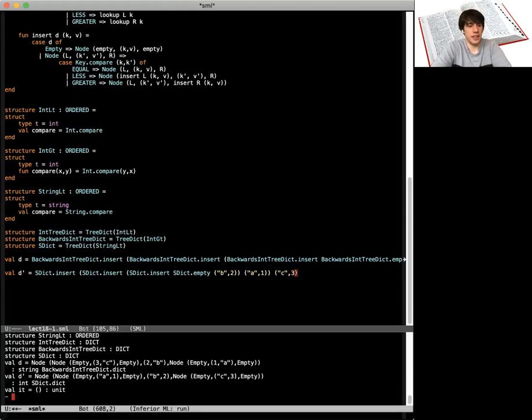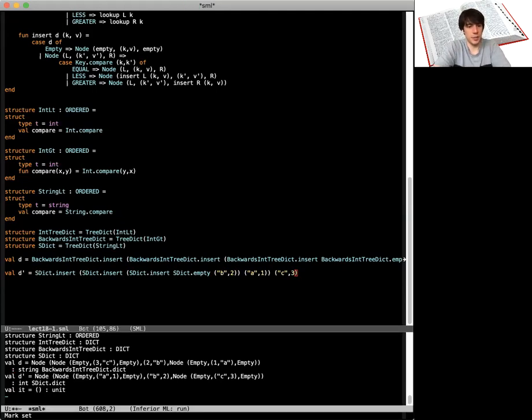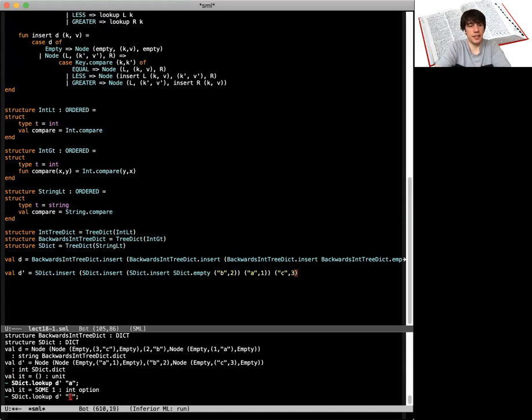Okay, so now in this dictionary, D prime, the keys are letters and the numbers are values. So I could, for example, do sdict.lookup of D prime, A, and get back 1.